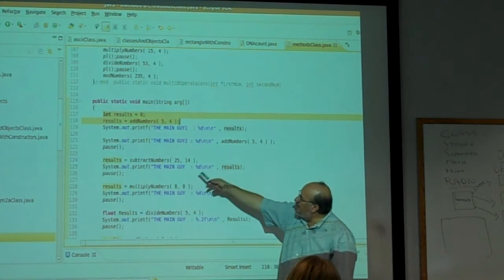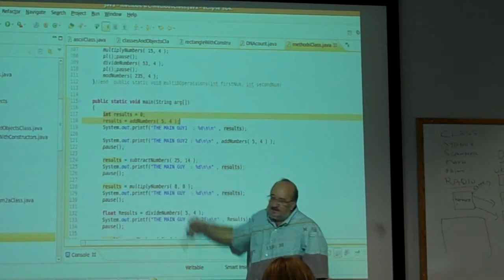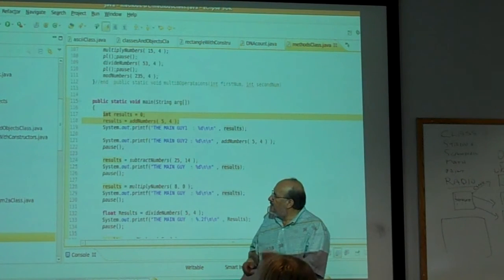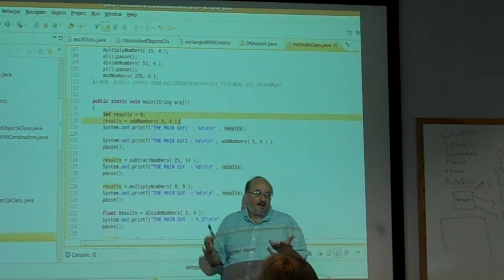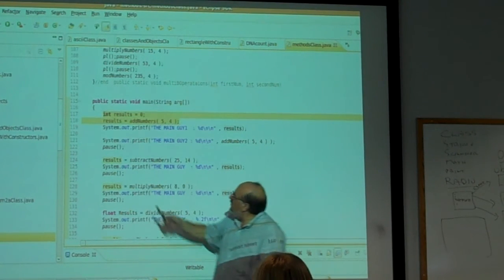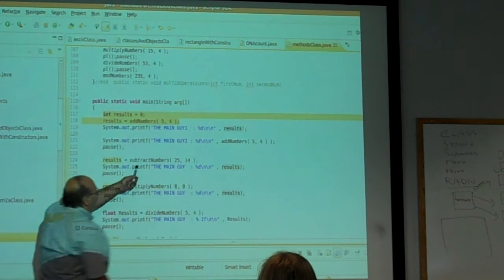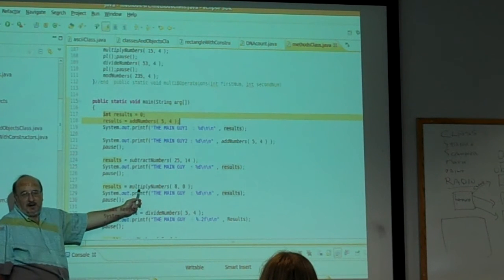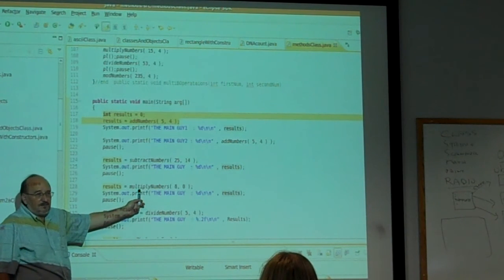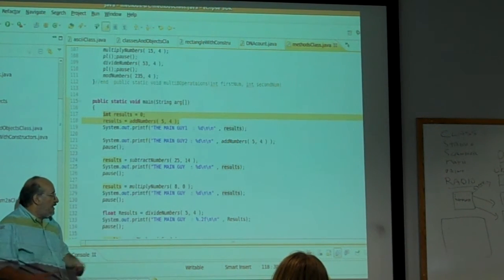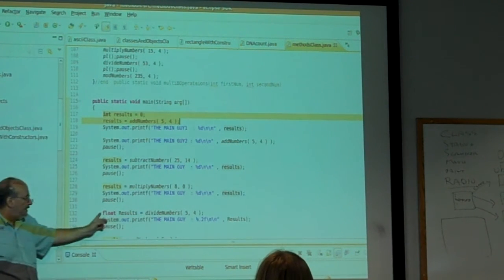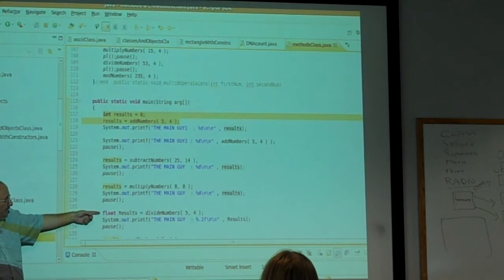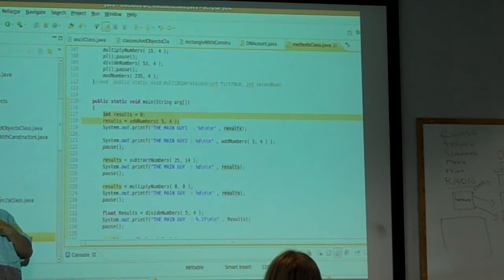And based on the names of these methods, that's the other thing that I wanted to point out. Always make sure that the name of the method is exactly what the method does. So this one was doing adding. This one was subtracting, this one is multiplying. Okay? So by looking at the name of the method, we already know what they do. This one over here is different. This is dividing. So why is this different than this guy?